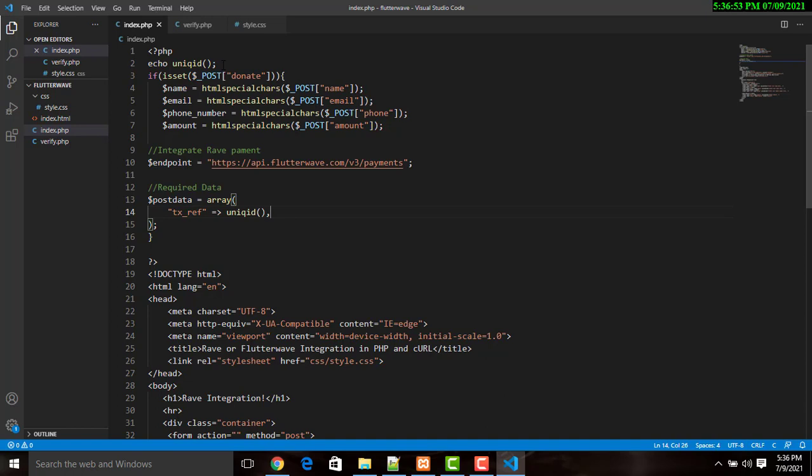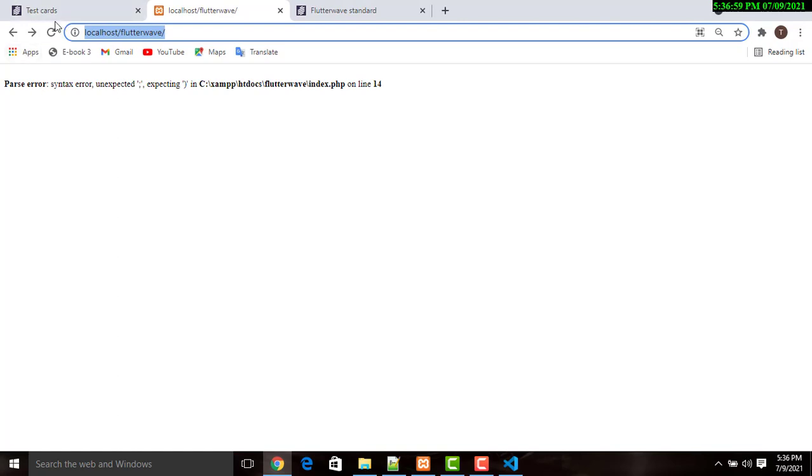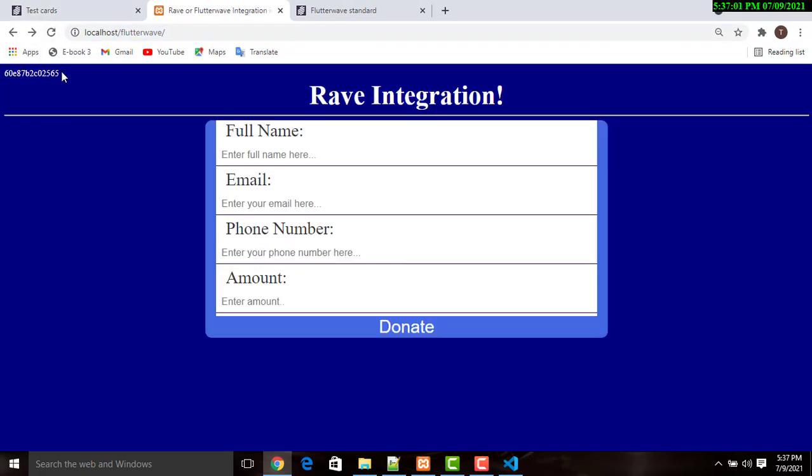So let's save this, and remember that what I'm just trying to show you is the unique characters that this is going to display. If we go back and refresh again, now we have those unique characters right here. If I refresh again, it's still going to change. You see that? If I refresh again, it's also going to still change. This is B right now. If I refresh again, that changes to 3, and if I refresh again, that changes to D. So it just keeps changing like that.